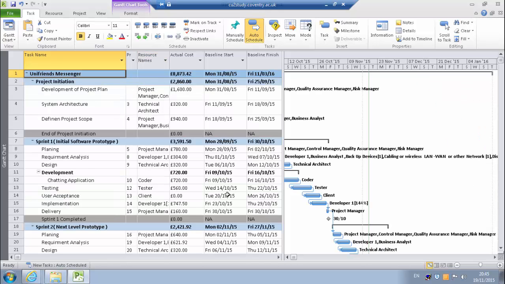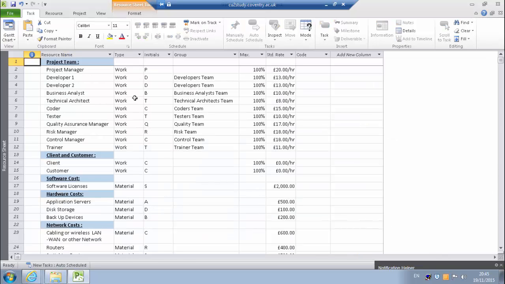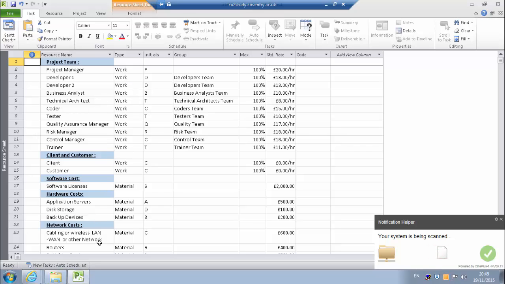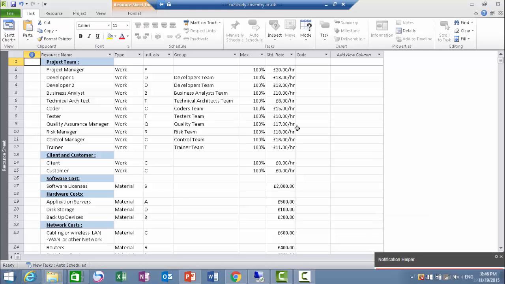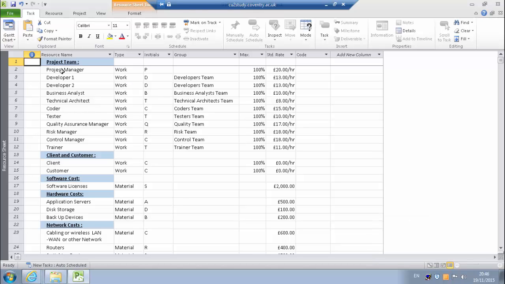Now I'll talk about our resources for this project. In this project, we have two types of resources, the work resources and material resources. In the work resources, we have the project manager, two developers, business analyst, technical architecture, coder, tester, quality assurance manager, risk manager, control manager, trainer.